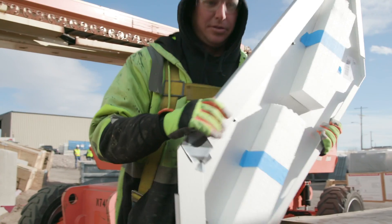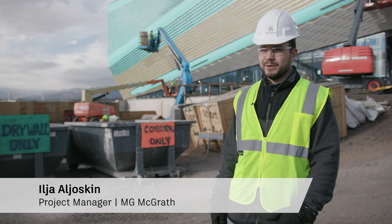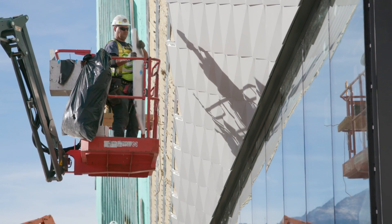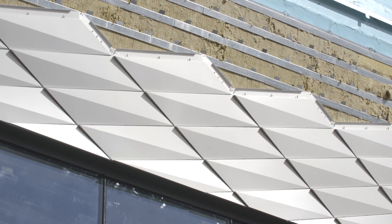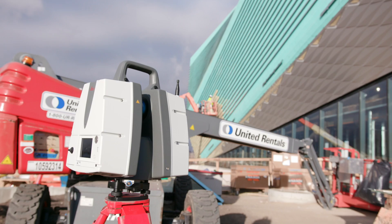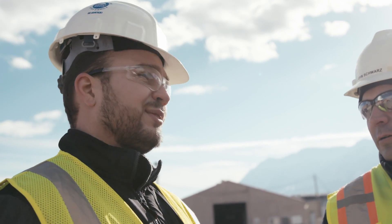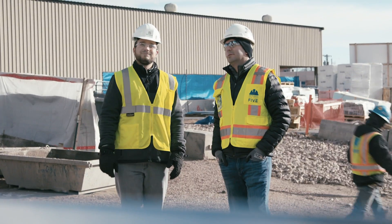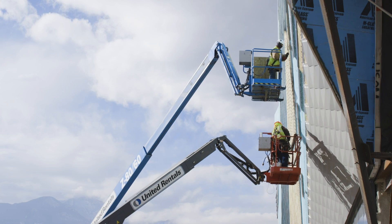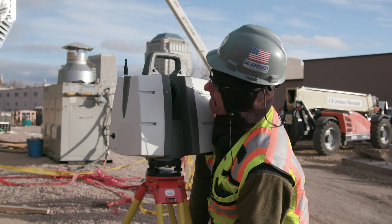The process of installing the panels — the most important thing is the layout. We start with our z-girts on the building and we shoot the z-girts. We have control z-girts that tell us where the panels should go. The panels are engaged into each other by the use of pins, so the panel below holds the bottom of the next panel above. The scanning has played a role where it allowed us to facilitate coordination between trades and different parties. We're able to see issues as they arise before we get to the wall and start installing — where the wall is a little skewed, we can tell the framer to fix it, we can adjust our panels, and we can anticipate problems a lot earlier.